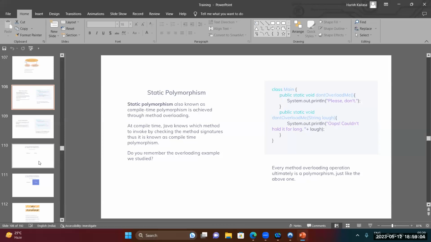It is the same thing we learned in method overloading: the same name with different parameters in a single class. In the example we use here, the method is overloaded with a string.